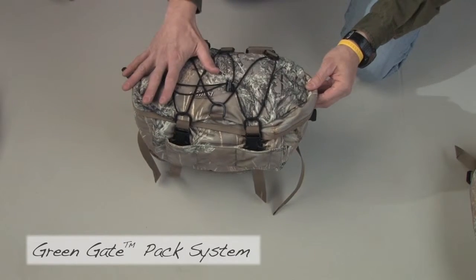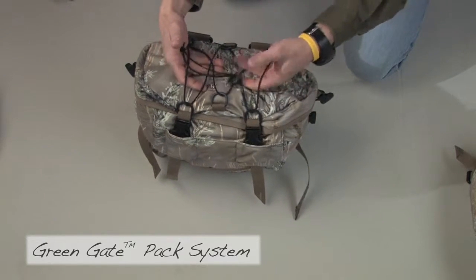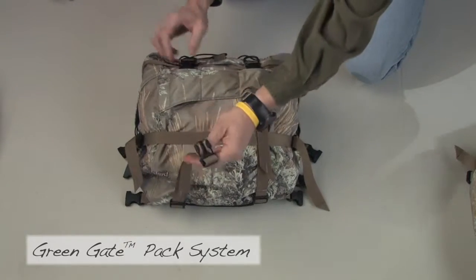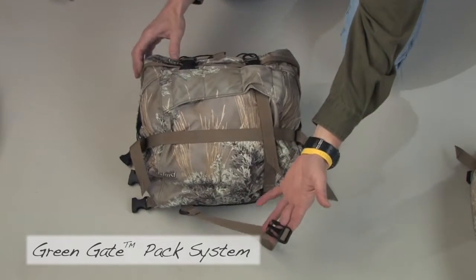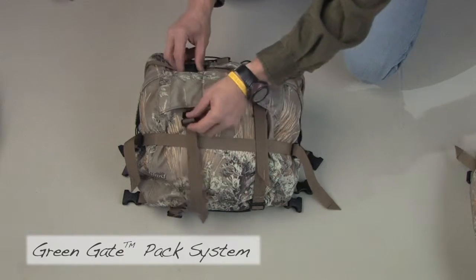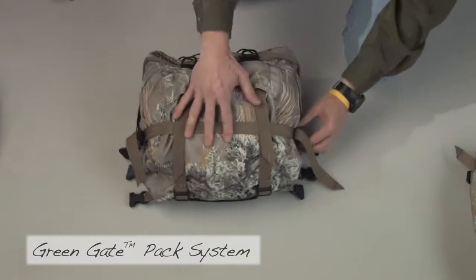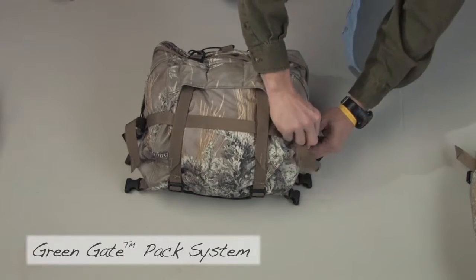The lumbar and hood pack comes with a bungee on the top. It allows you to shed excess clothing — whatever it is, you can put on top. It could be a hydration pack; many things go there. The packs all come with accessory straps. This one comes with three packs worth. We'll describe how those packs and straps interchange with one another. It also has a side compression strap — all side release buckles, males and females throughout the whole system.